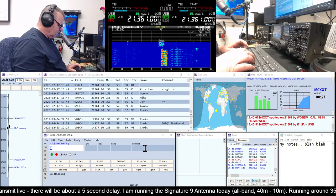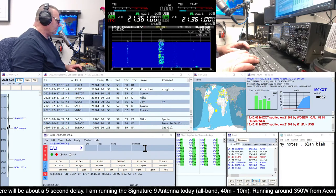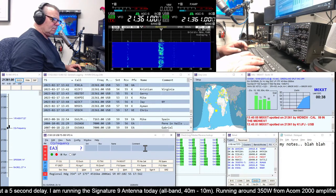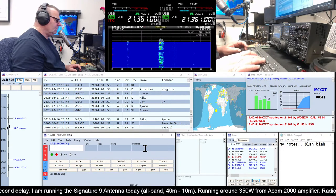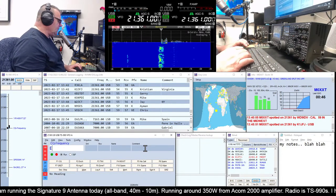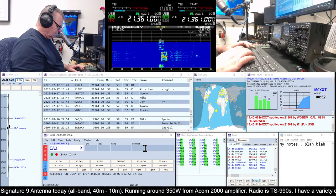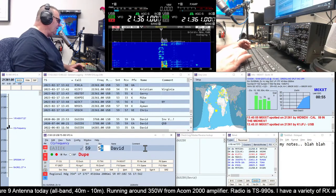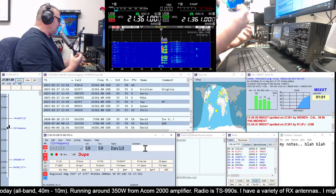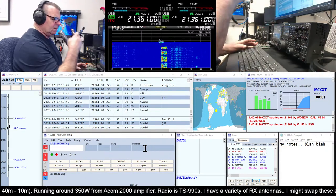Yeah, Cal. Echo Kilo. You are booming 59 plus 10 here in this band. Now I'm without processing. Now I've turned on the processing. Let me know how you feel it is. QSL, Callum. Can you just remind me of your call sign? Yeah, it's Echo Alpha 3, India, Echo Kilo, QSL. David, listen back to the stream, 1 hour 45 minutes, and you'll be able to make your own mind up with the processing on or off, David. Is that okay? Perfect, Callum.